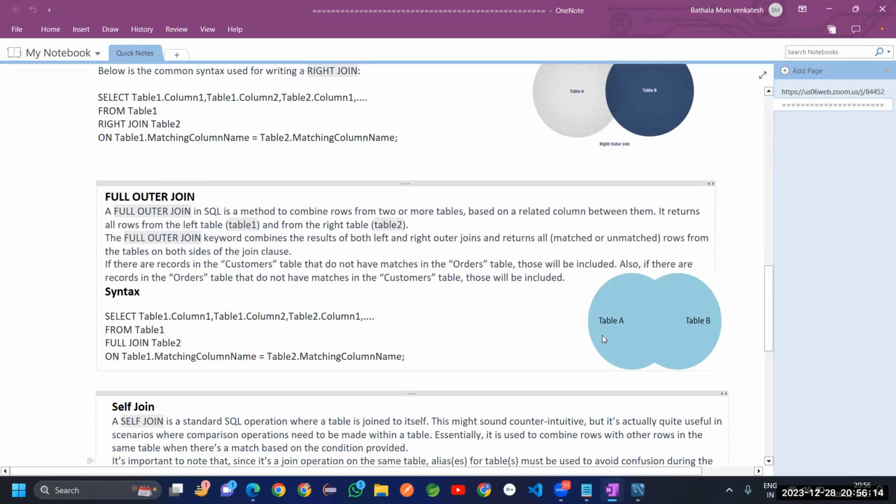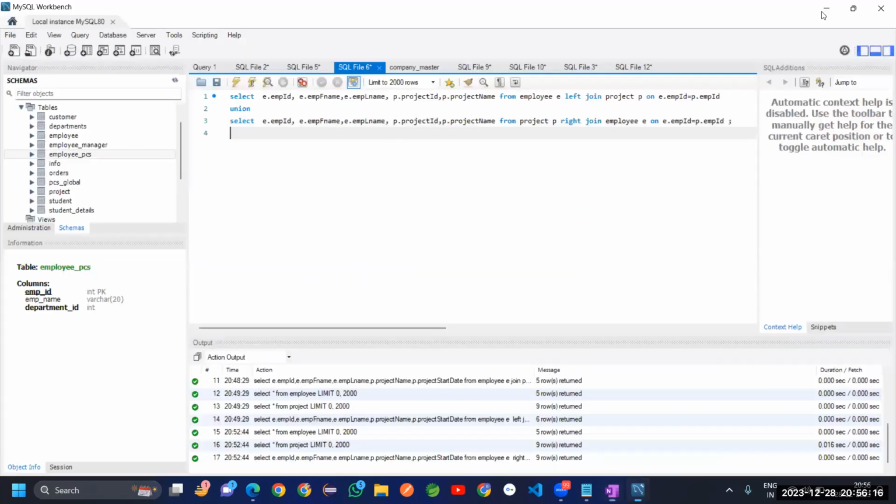So you can see this is a different syntax. Whenever we deal with the full outer join, we need to mention both table names, left and right. This is the left side of the table.